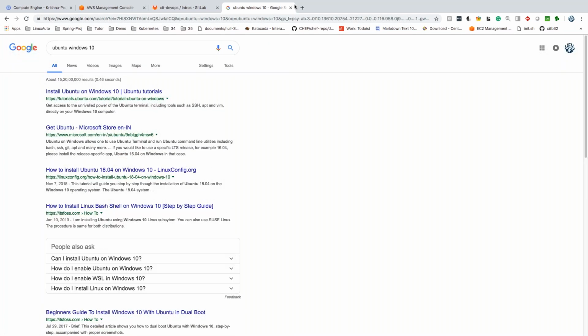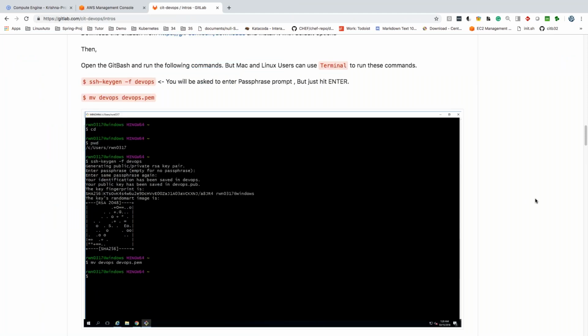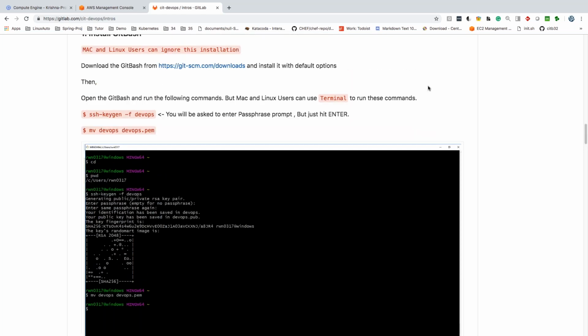Rather than all these setups, I would prefer to go for Git Bash, and you get those Linux commands. We'll use only one Linux command all the time, that Linux command to connect to the Linux server. And once you connect to the Linux server, it's all about Linux commands. Some people might already be aware of connecting to a Linux machine using other utilities like PuTTY or other tools. But as of now, I'll be sticking with only one utility, which is Git Bash. Later you can try those other tools, and I will explain those processes. But at this point of time, only one utility.